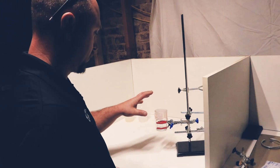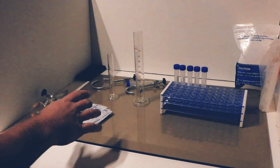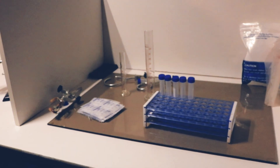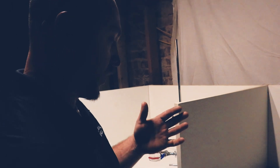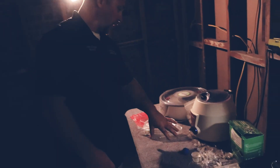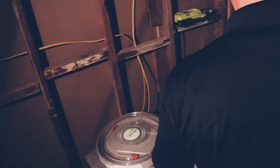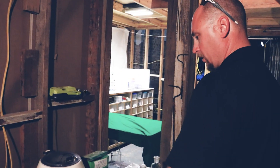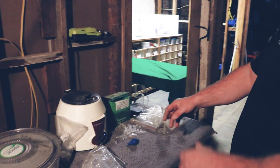From here we'll extract and put everything in here, then we'll move over and pour into these for different measurements. We'll line them up evenly to figure out what we have and then we'll spin it. Once we spin it, that removes the epithelial cells and we can start our freeze-drying process. We have an autoclave that we can sterilize, but some of this doesn't necessarily need to be sterilized, so we'll dry it out with the dehydrator, spin it down, and then extract out of these tubes.